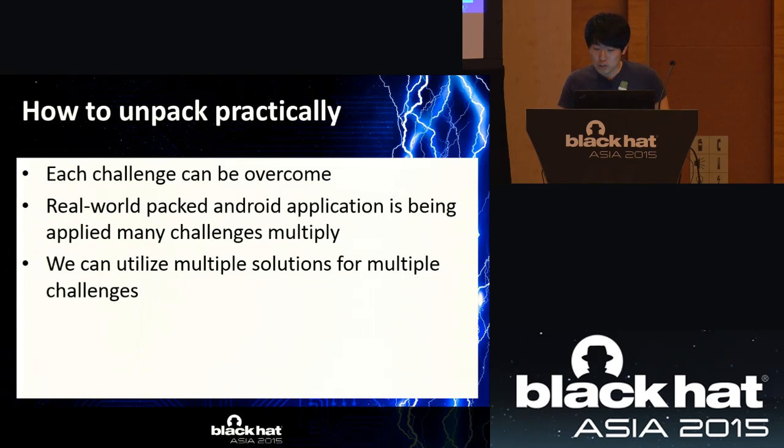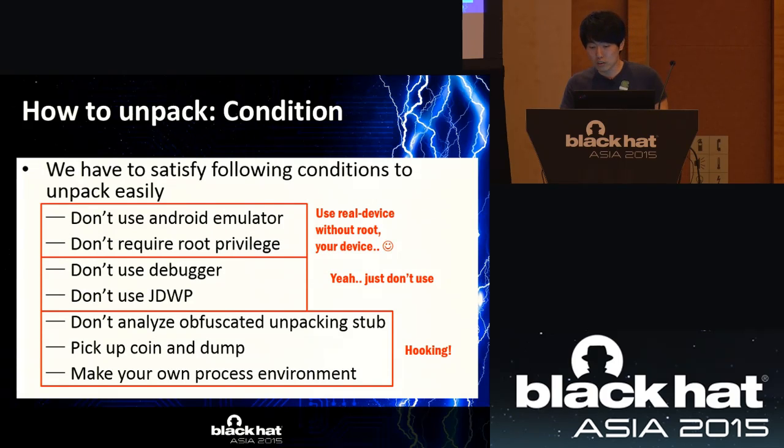Each one of the challenges can be solved through existing techniques. However, real-world packed Android applications employ various anti-analysis techniques multiply. That is why we can't analyze packed Android applications fast and easily. So we need to utilize a combination of solutions for these challenges. To analyze the packed application easily, you need to satisfy these conditions. First is that don't use an emulator and don't require root privilege. Environment detection techniques such as anti-VM and rooting detection have been advanced consistently, and papers related to these techniques have been released every year.